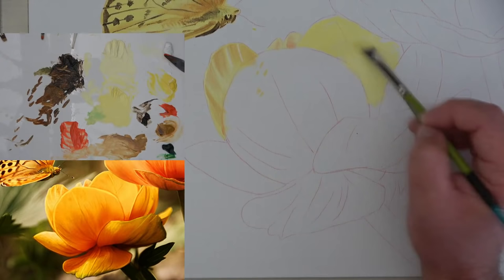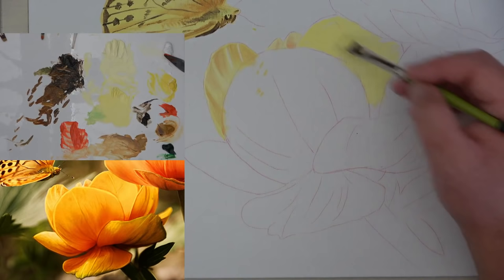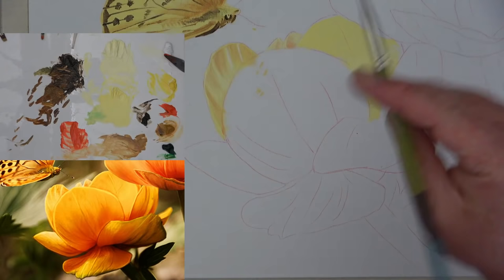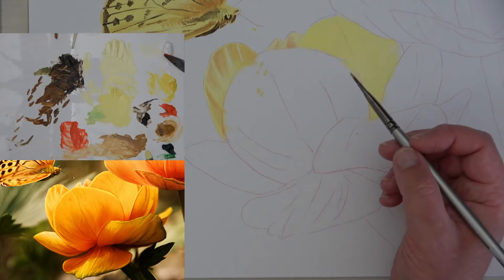It just saves me washing the brush, because if I'd used this brush to paint all of that, it would have now had that orange on it, right? So then I would have had to wash the brush before I did this. So now I'm just saving myself a good amount of time for not having to wash my brush. Because now I can just put him to one side and go over to the brush that I was using for the orange, which was, yeah, this one over here. So he's fine.